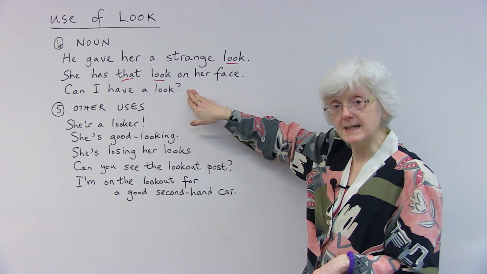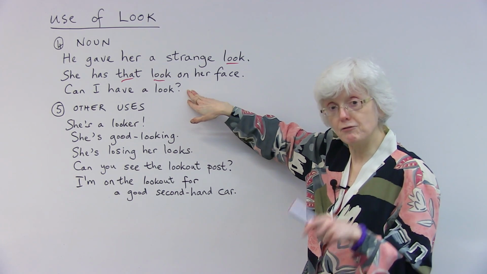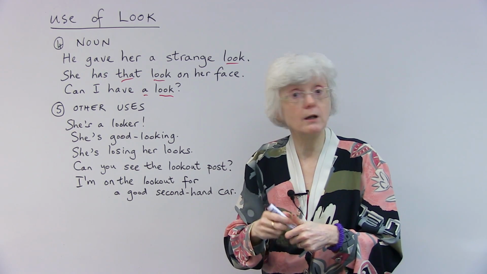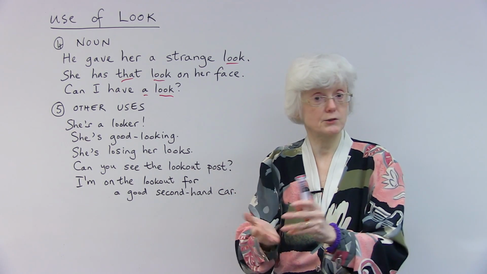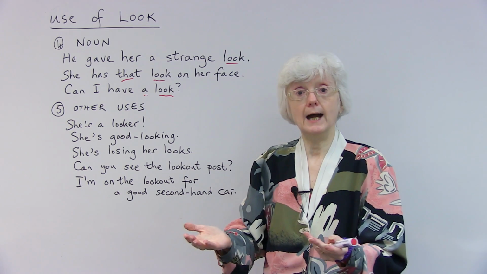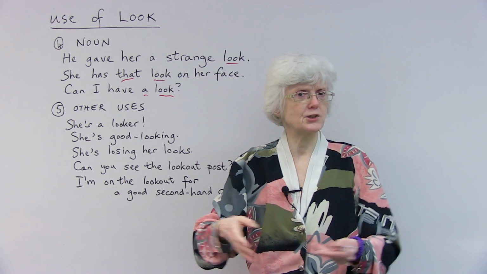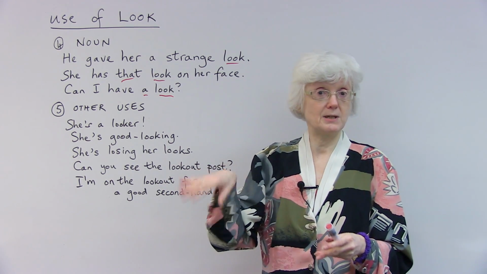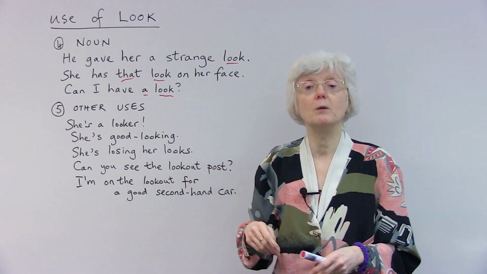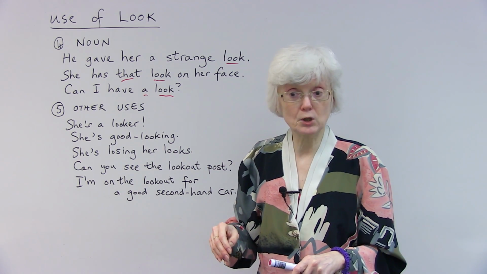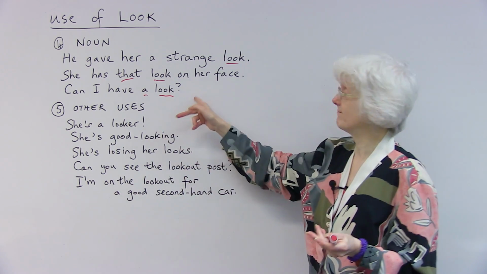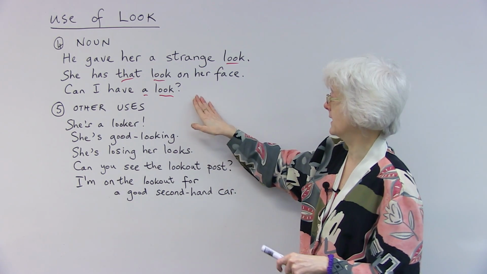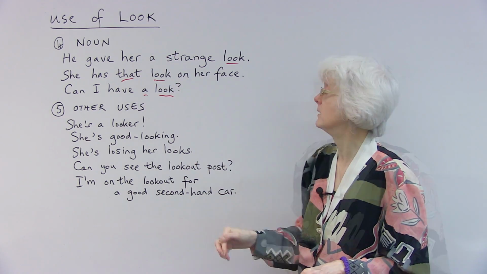And finally, here, can I have a look? So a look. If some friends are looking at some photographs from somebody's holiday and they haven't sort of asked you, would you like to see? But you want to see what the pictures are like. And so you come up and you say, can I have a look? So that's what you say, a look. Can I have a look? Right. Okay, so that's as a noun.